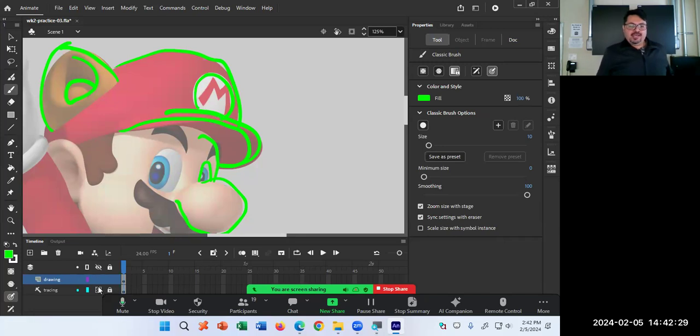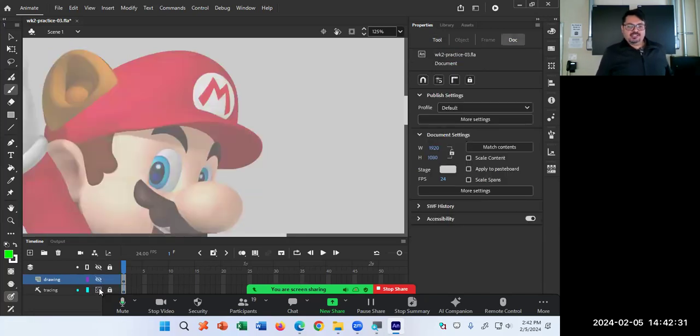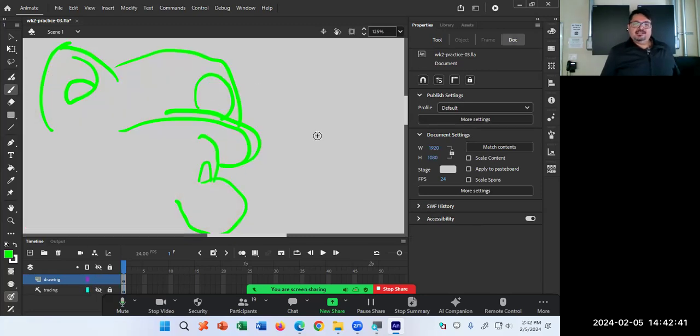Here on the little Mario M, the original drawing has two lines, but I'm taking a little shortcut. I'm using one line that gets the point across. The original drawing has two lines. That's fine. I'm practicing. I don't need every single line of the original, but I need to draw enough of it to complete it.